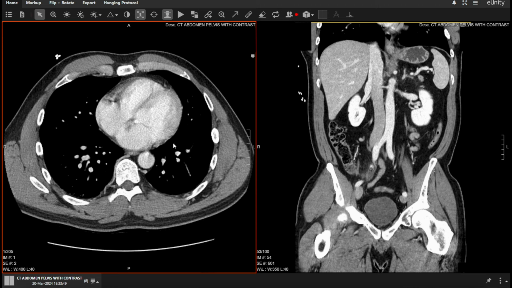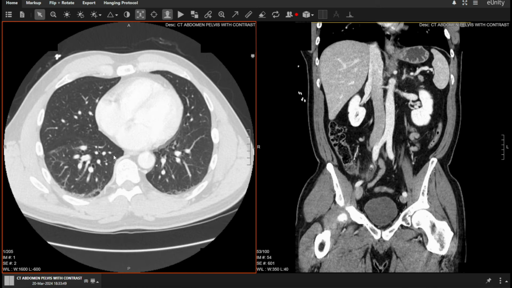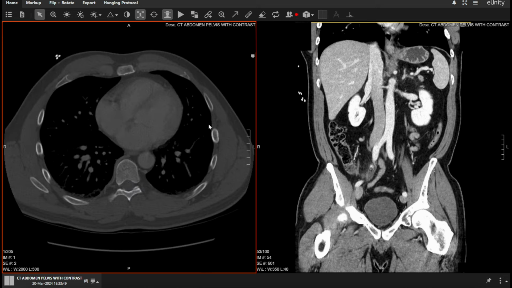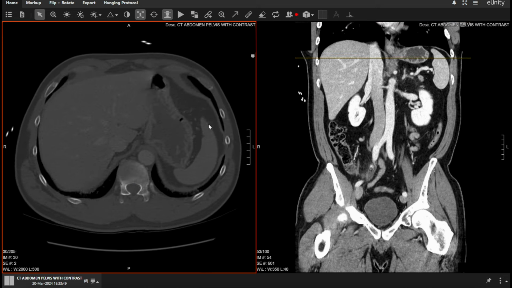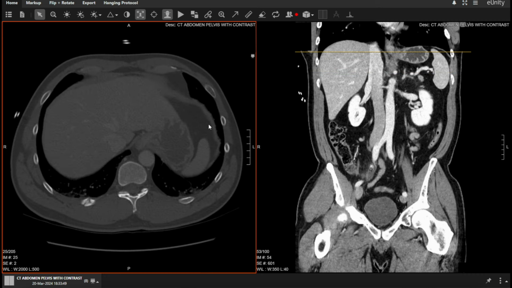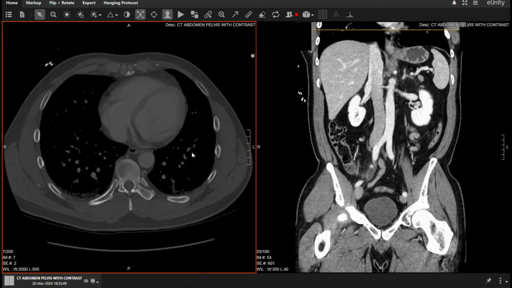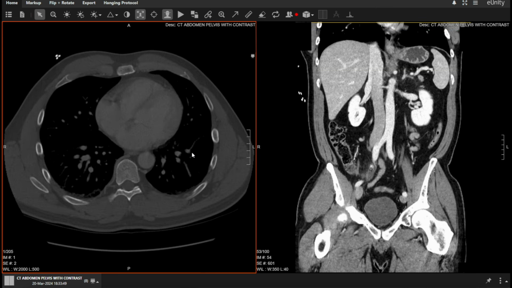So we're going to play a little bit of an anatomy game here, starting with some simple observations. This here is the left lung and the right lung. Again, if I toggle between the different windows, I can see the lung images better. I'm going to go back to the soft tissue now. Here's the spine, and now to the bone window are ribs. And when we look for rib fractures, we want to scroll up and down and look at each area of the chest to ensure we're not missing any fractures.